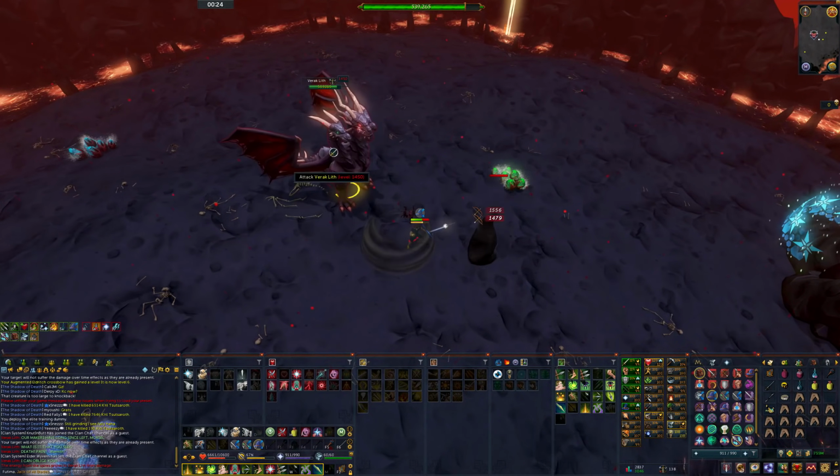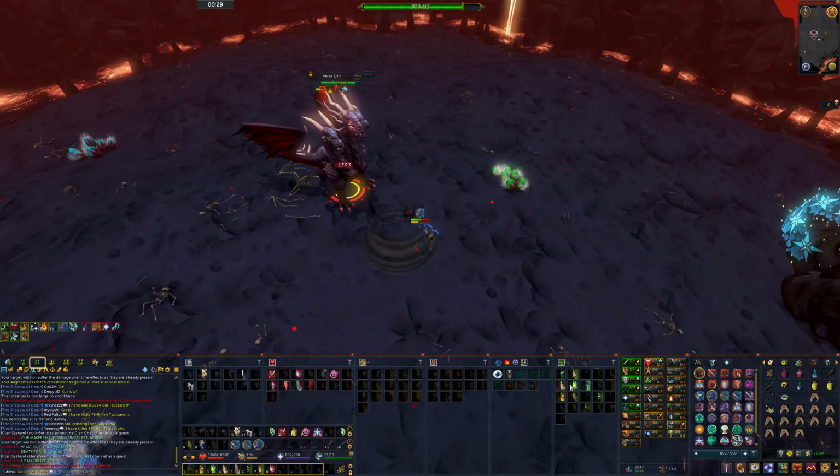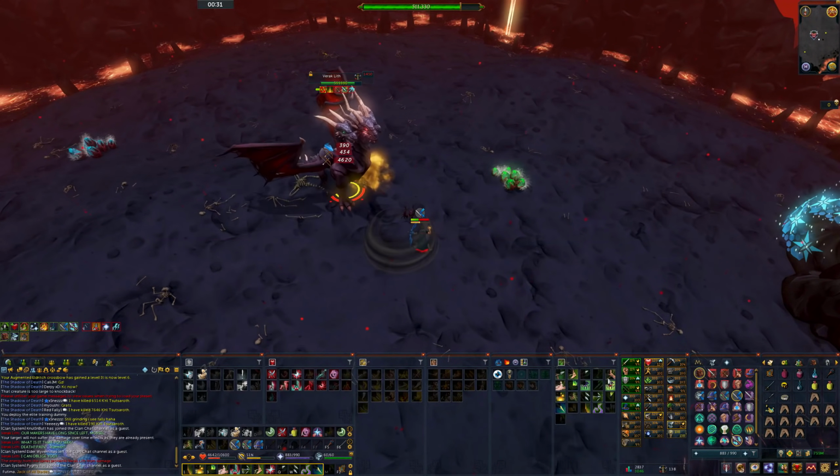Next up is the second boss, Vorkath, aka KBD's brother, and again, the SGB did amazing. Even on the spires, it did pretty well.